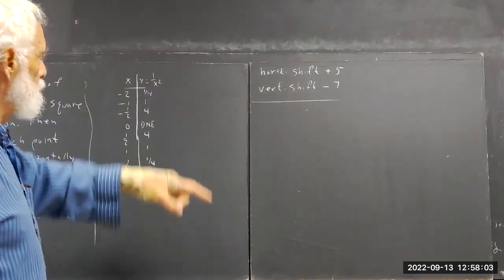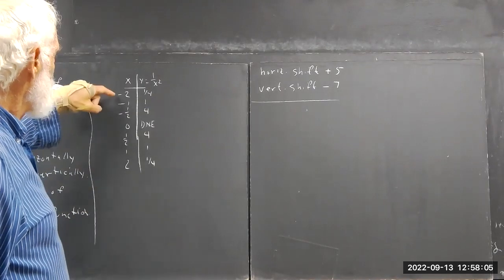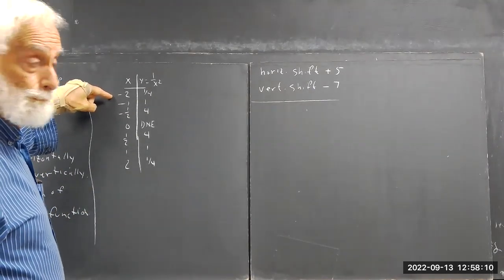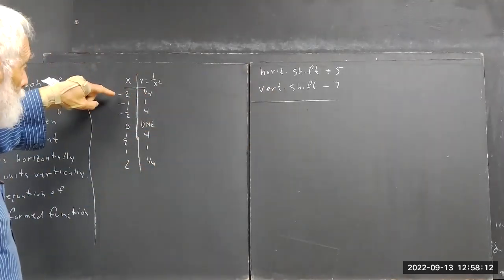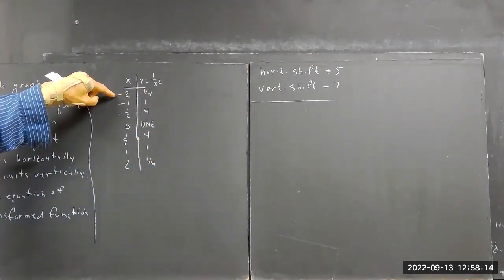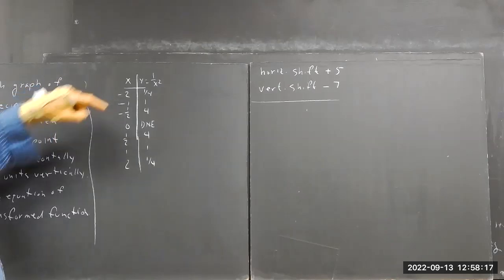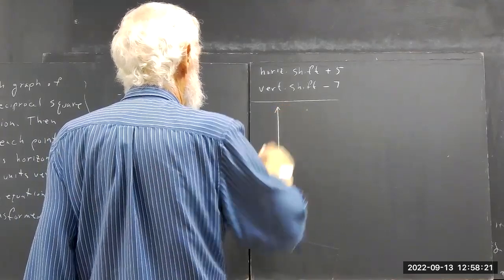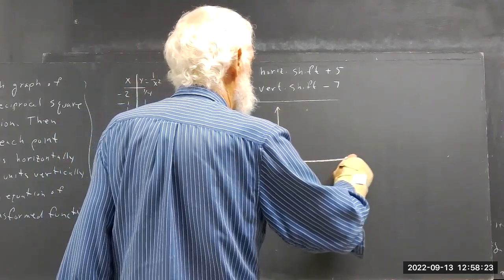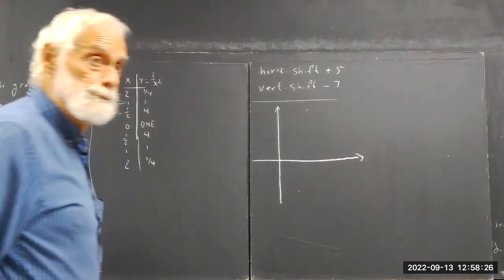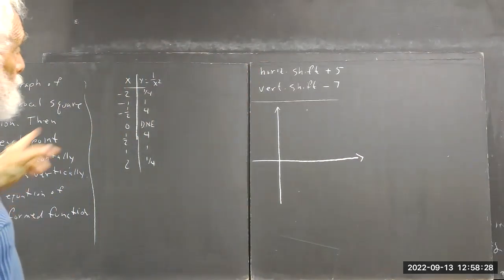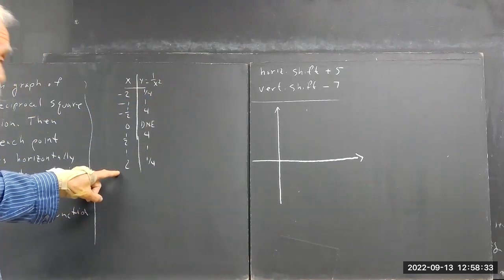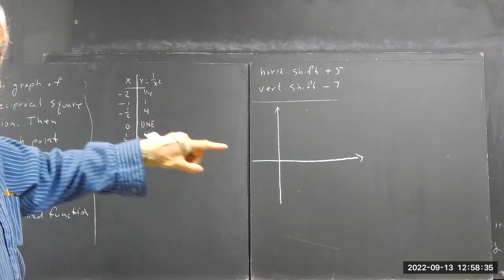Since I'm going to be shifting to the right, I'm not really going to need X numbers much less than -2, because everything's going to shift right. The least X number I have here is -2. So I'm going to set the scale up to give myself more room to the right. And since I'm shifting 5 units, I know the biggest X value I'm going to get is 7. I'm going to shift 2 over to 7.